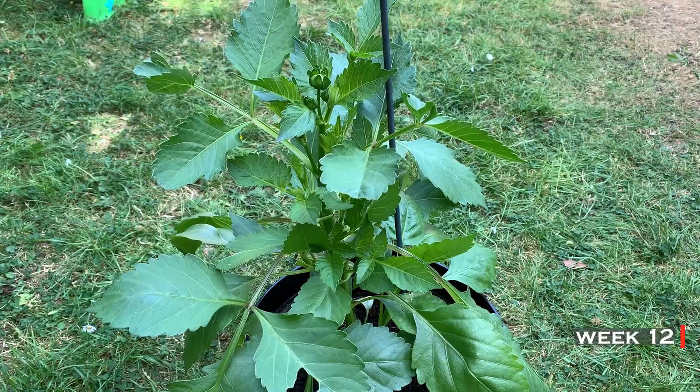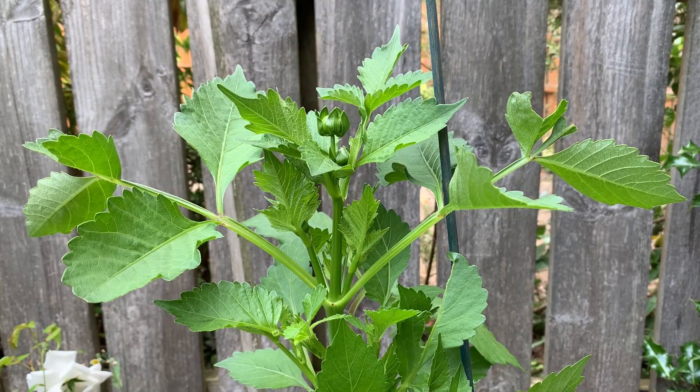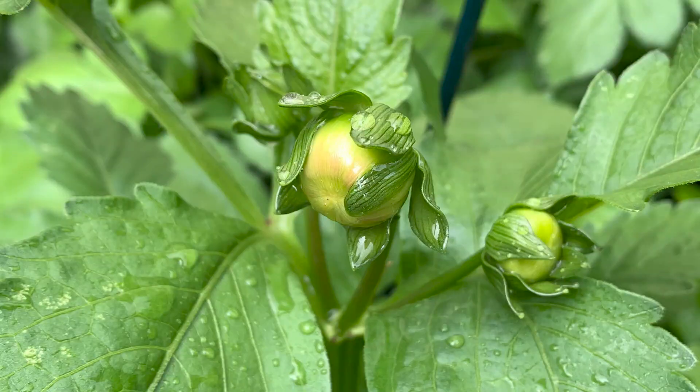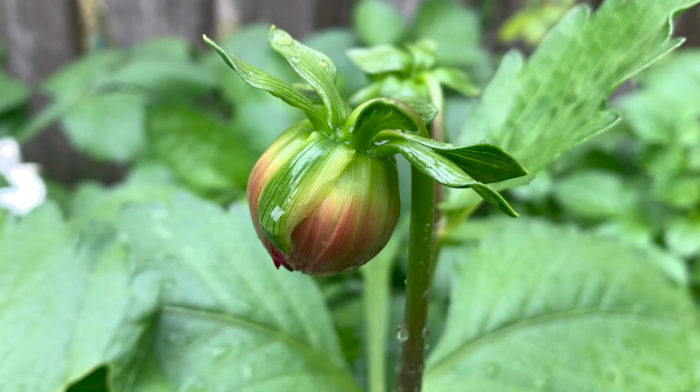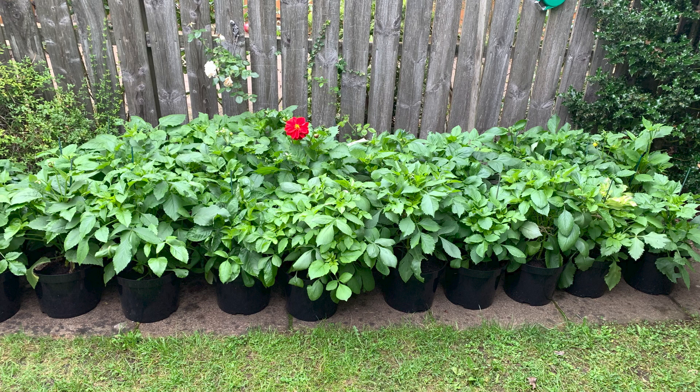In week 12 I started to see new buds — soon these buds will be becoming flowers. A lot of side shoots are appearing, which is good because more side shoots means more new flowers. In the next two weeks, dahlias are very bushy. In week 14 a new bud started to show color and I could tell this would be a red flower. After a few days, here is the first bloom — absolutely fantastic! I was surprised to see how this red flower stands out from the greenery of all the dahlia plants.